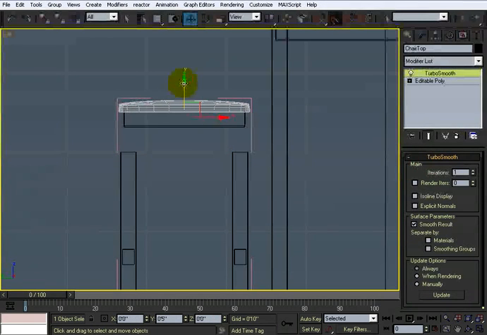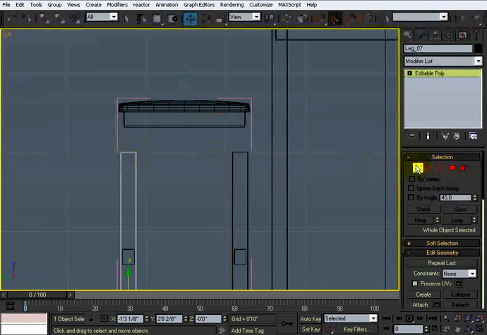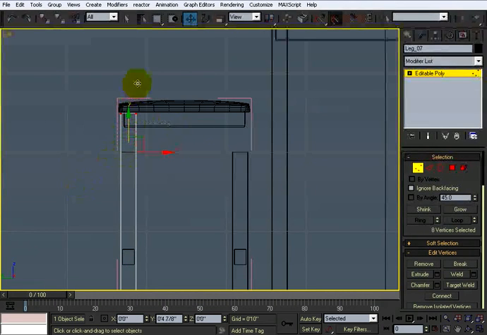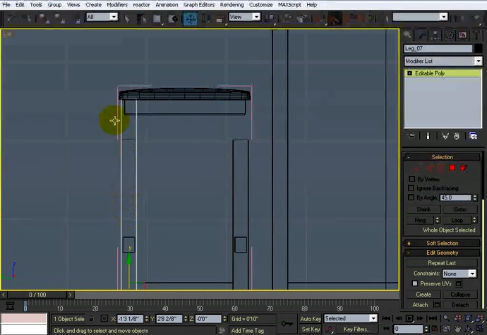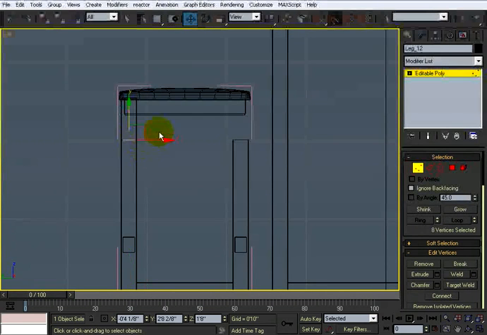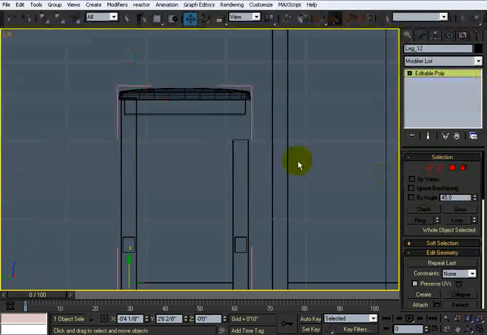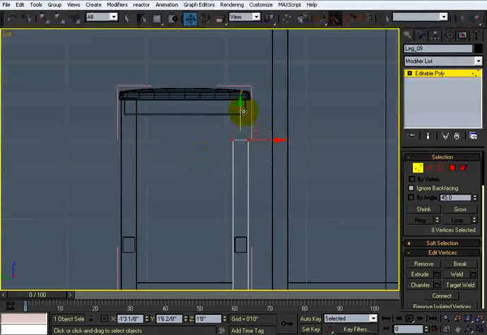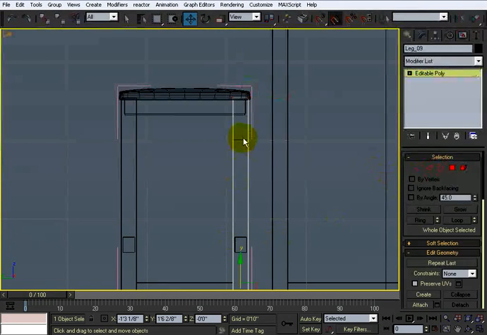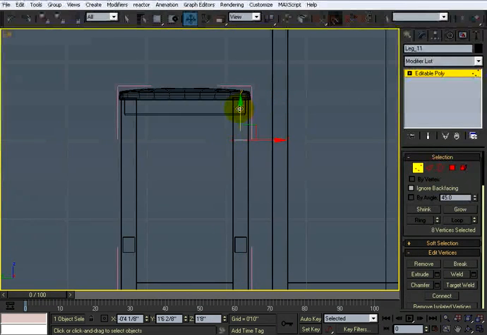Bring this up to here. And then we'll just bring it up into the chair like so. We can do it for every one. We could always reduplicate the leg, but it's pretty quick, so it doesn't really matter. And get this one in here too.